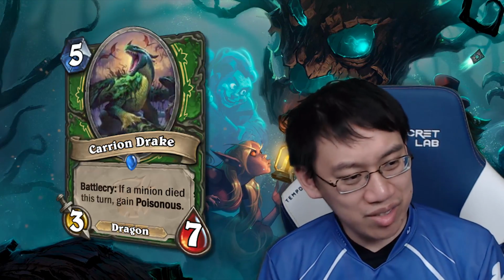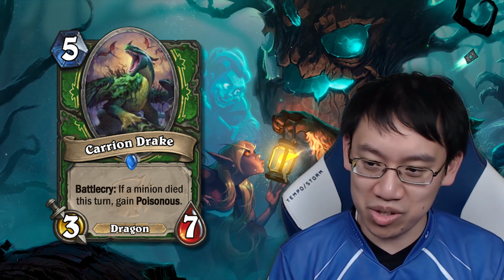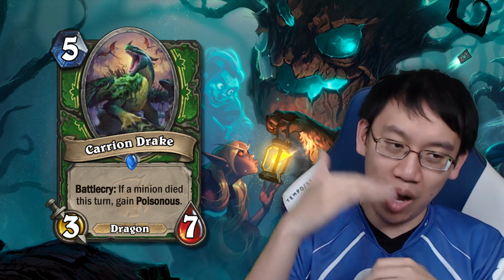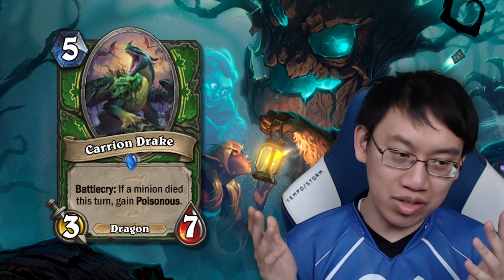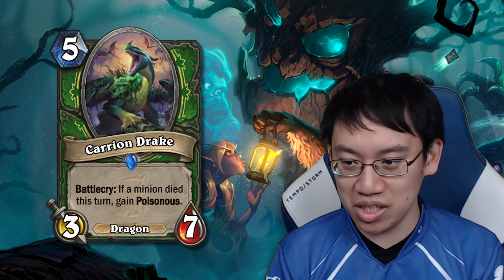Hunter gets a dragon. 5 mana 3/7 Carrion Drake. Battlecry, if a minion died this turn, gain poisonous. I think it's good to look at a card and see its optimistic side first, and in this case it would be asking, is a 5 mana 3/7 poisonous a good card? And I think a 5 mana 3/7 poisonous would see quite a lot of play.